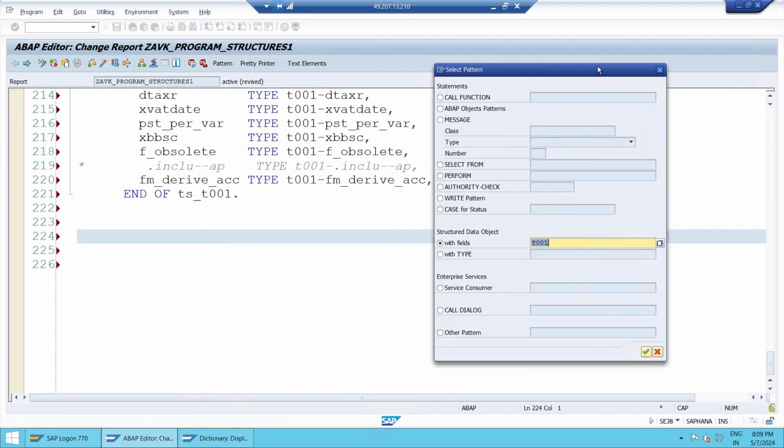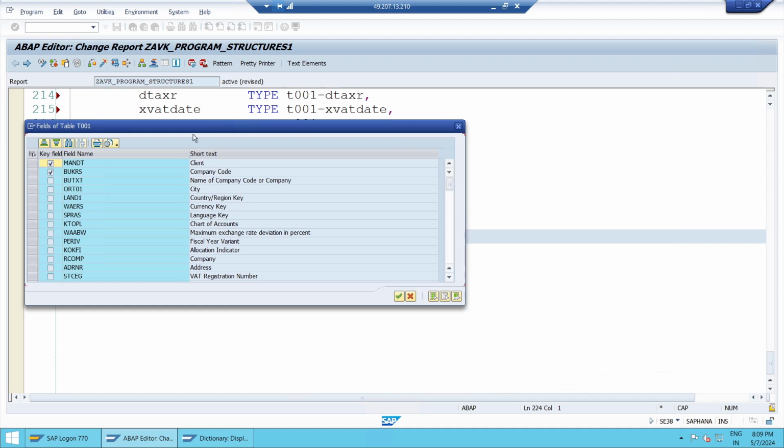There is a select query, select from T001. That and all I will cover later, not now.